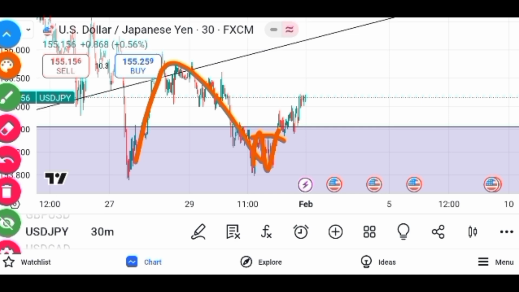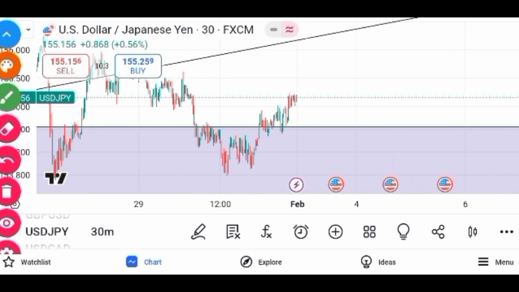Okay, because if you follow me, if you're part of my students, you'd have seen how I teach about change of trends. And with this, the trend has actually changed because we have broken this high. So this trend has actually changed. So we have shifted bullish. So we should be looking for what to buy in this market.